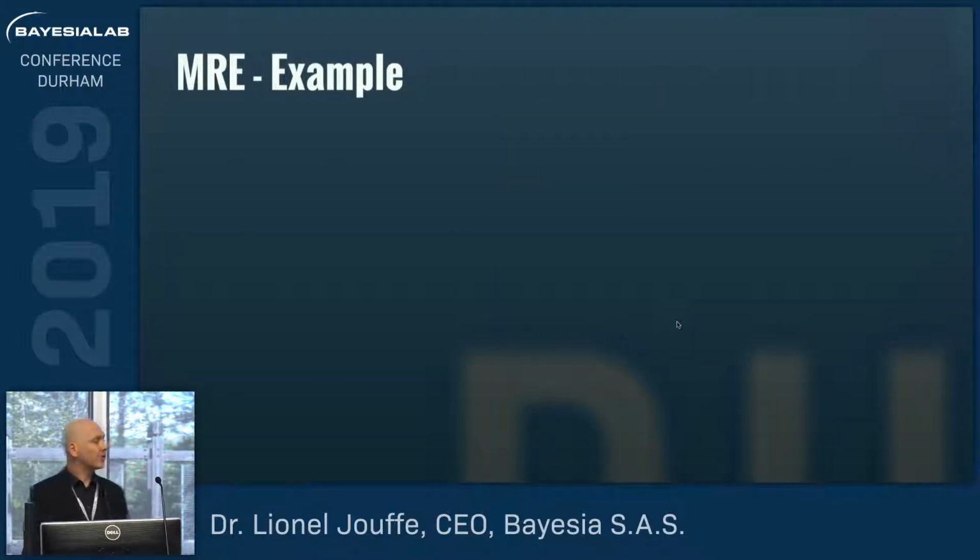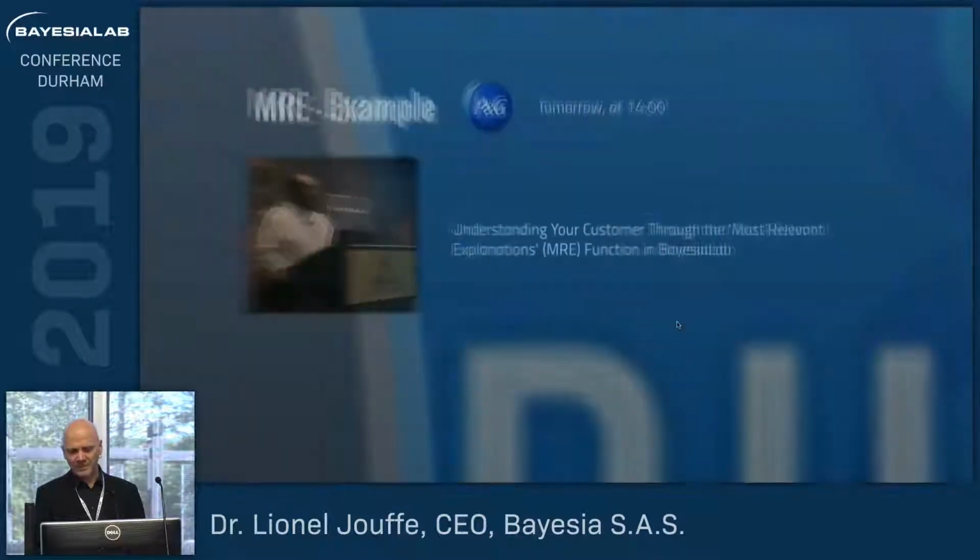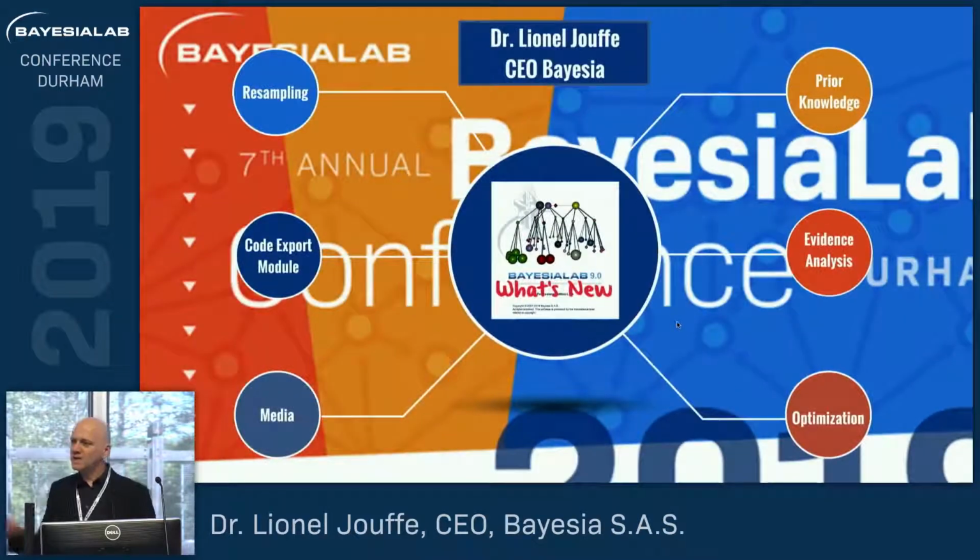And we're going to have a third example, but I'm going to let my friend Michael do that tomorrow afternoon at 4, because he's going to present something called Understanding Your Customers Through the Most Relevant Explanation Function in BayesiaLab. So I guess this would be something very, very interesting. So this was for evidence analysis.